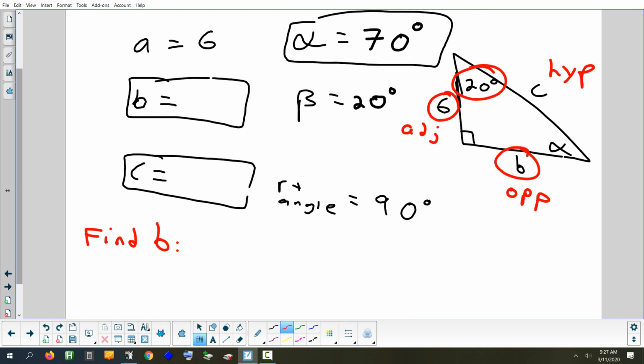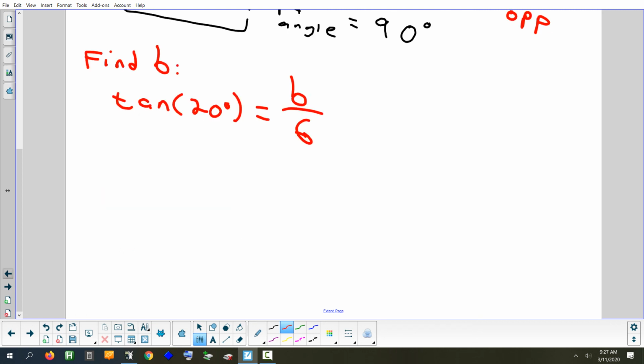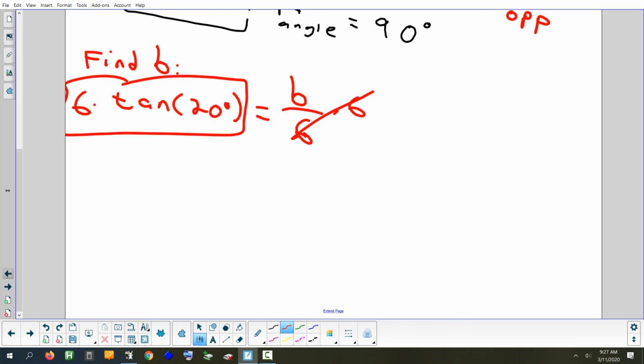And what trig function did you use? Tangent. Tangent, that's correct. So, tangent of your angle equals opposite over adjacent, B over 6. Even though your diagram was different, is that the same equation you had? Yep, it'll always be the same. Okay. And, Jamin, how do I get B by itself there? Yep. This is the one where you don't switch anything, you just multiply by 6. And that's your answer for B.